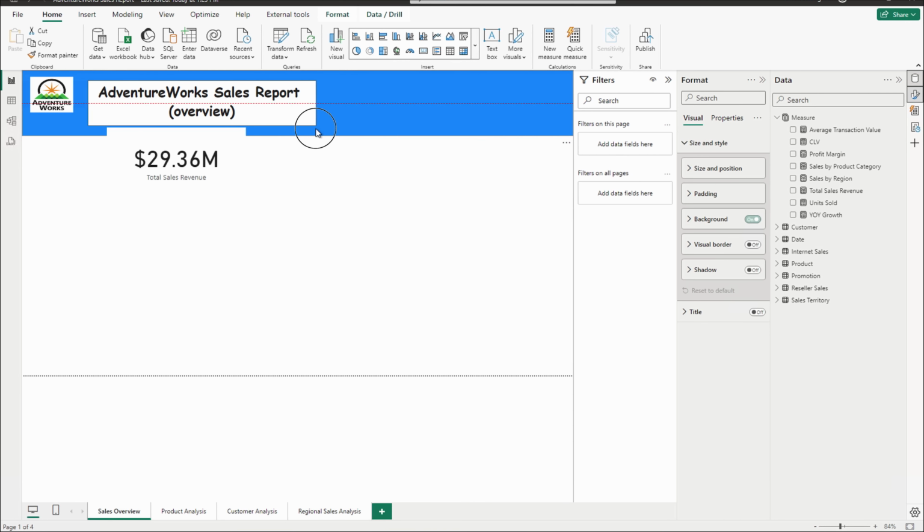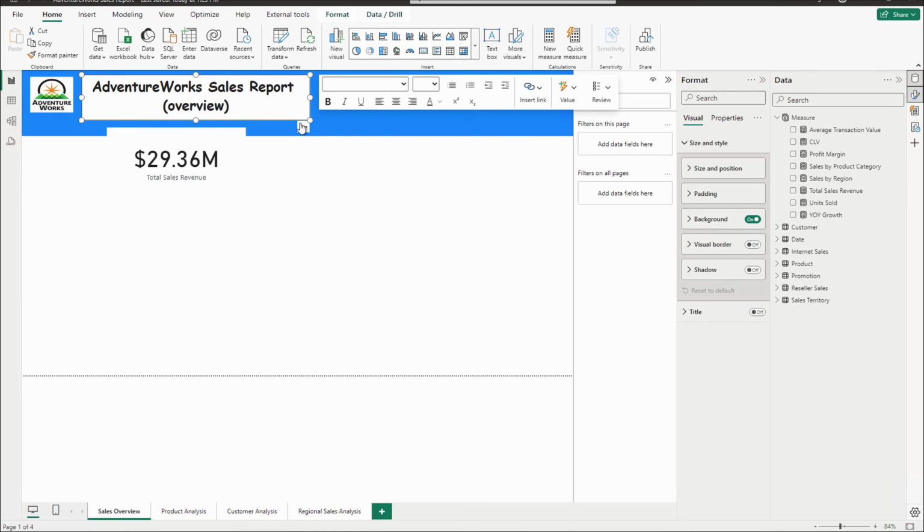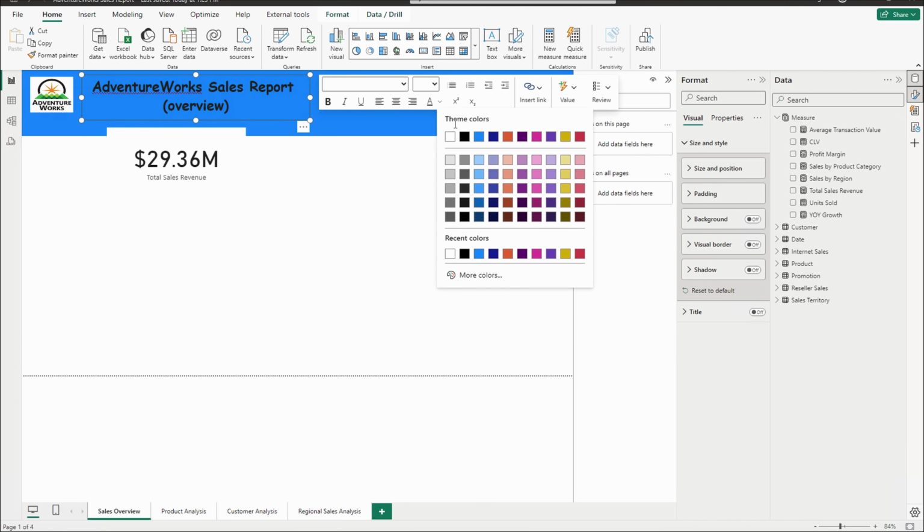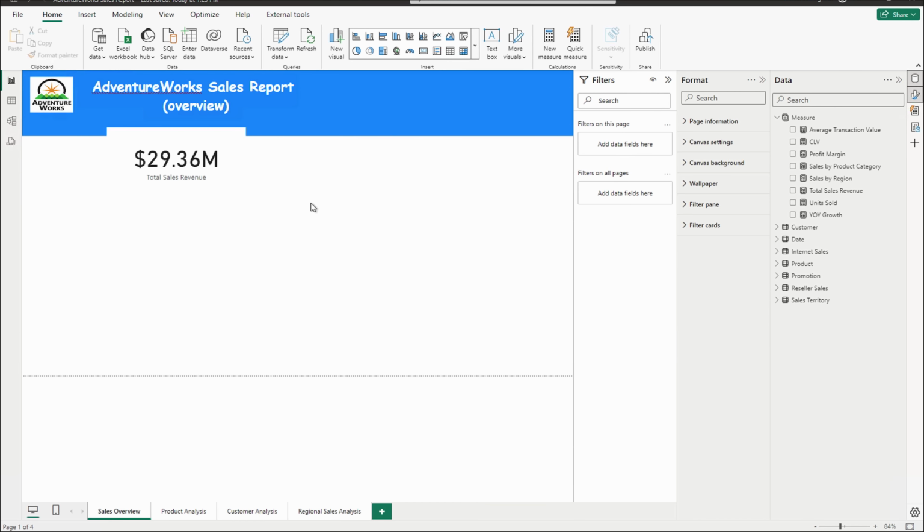But did you see the problem? Problem here is that this is having a white background and I don't need a background. So again, come to this formatting pane, here visual properties, and switch it off. Now it does look better, but you can also change the font size if you would like to, or you would like to change the font color, you can do that like this. And now it's pretty good.